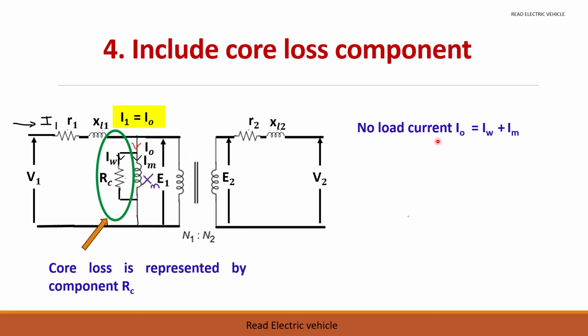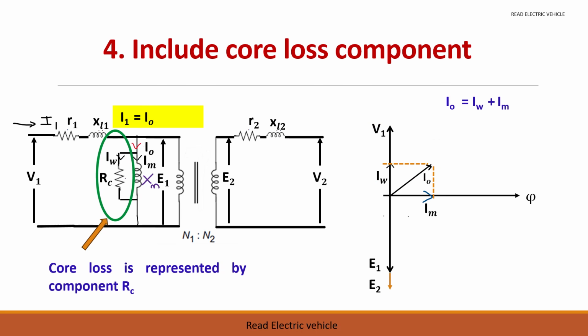So the no load current is given by, you can see here, since there is no secondary current, I2 is 0. If there is no I2, no I2 dash will be here. Only IM will be there. So here I1 is equal to I0, where I0 is the no load current, I0 equal to IW plus IM. IM we know is the magnetizing current which we have seen earlier, and IW is the core loss component of no load current. If you see the phasor diagram, IW will be in phase with V1, IM will be in quadrature with V1. So the summation of these two will give you I0.